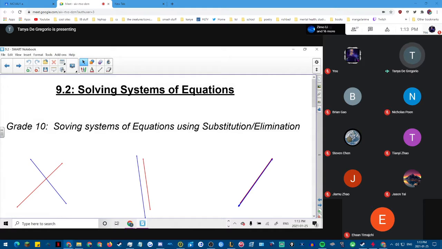Now, when you only have two equations, it's not so bad to solve two equations. But when you have 3 or 4 or 5, it can become quite tedious. And so I'm going to show you guys matrices today and how to use matrices to solve a linear system. Okay, so that's what we're going to talk about in this lesson.